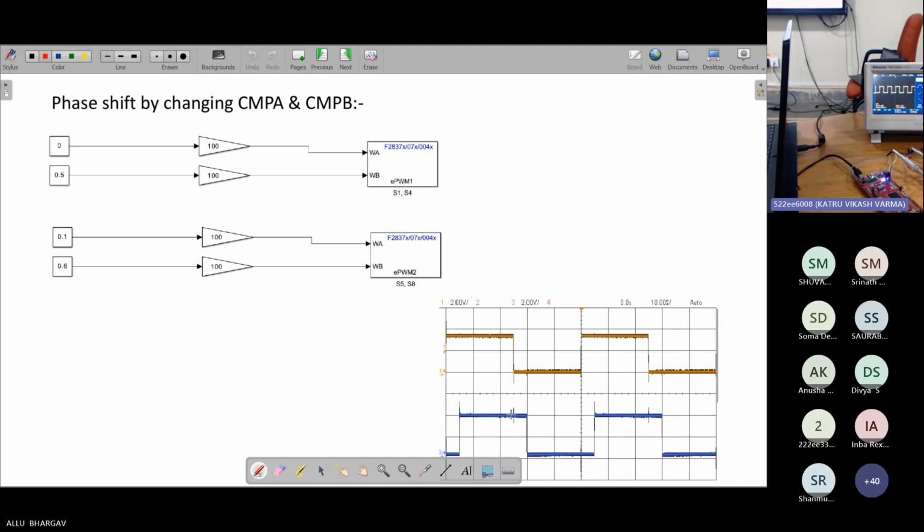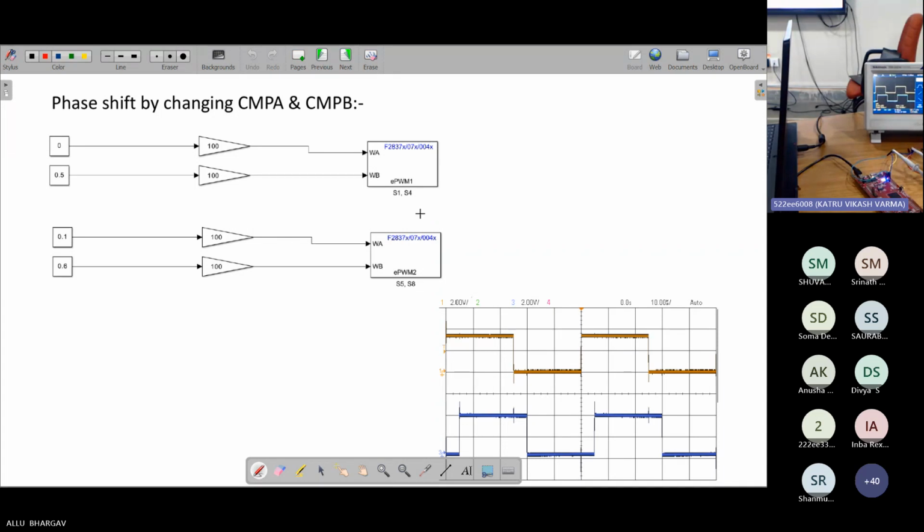60% of that cycle. Here you can see that EPWM1 starts from 0 and goes up to 50% of the full cycle. Then for EPWM2, the phase shift that we require, we can generate from this compare value, and then we can change this value according to our phase shift. So this EPWM2 is generated from 10% of the whole cycle and goes up to 60% of the cycle. So the duty is 50%, but the phase shift here is 10% of the cycle.